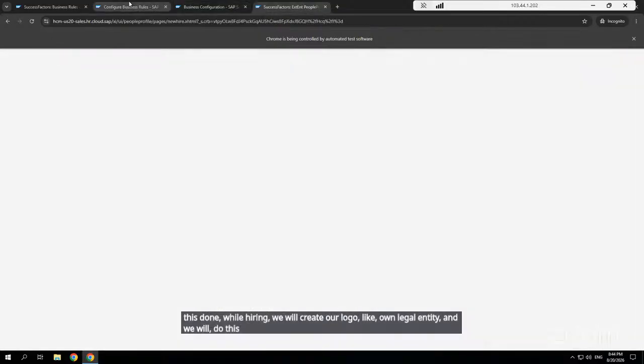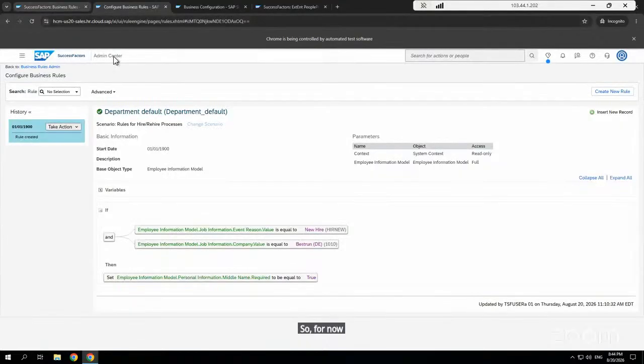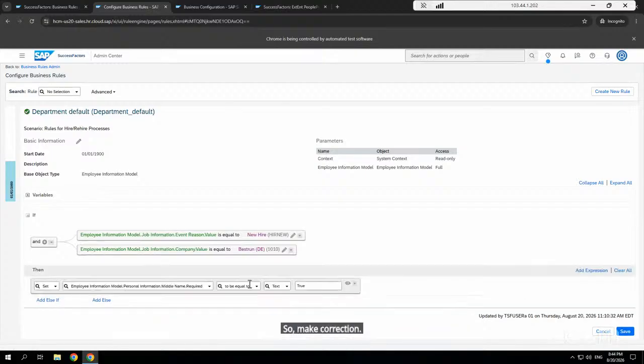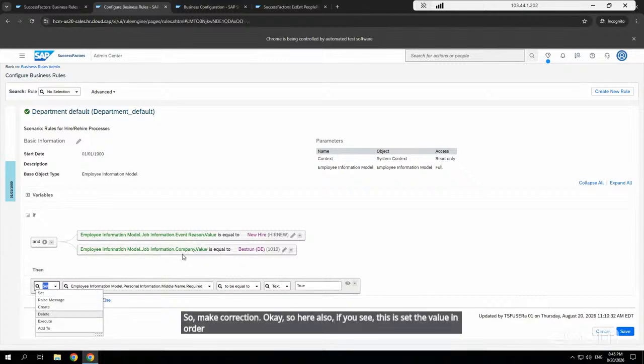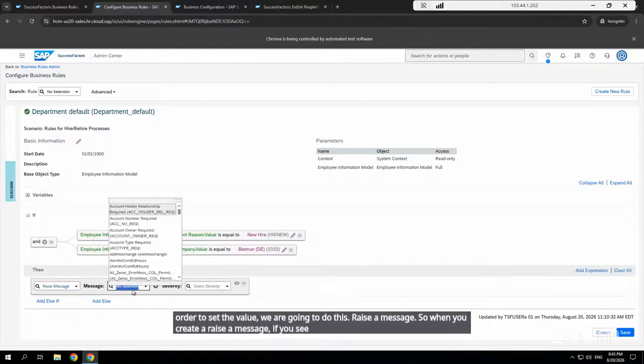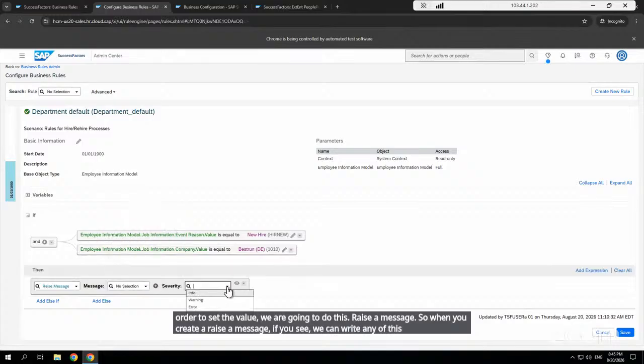Okay, so for now it is clear, right? How do you write a business rule? You are very clear with this business rule, right? So make correction. Here also, if you see, this is set the value. In order to set the value, we are going to do this. Raise a message. When you create a raise a message, we can write any message and make it a warning, an info or an error.